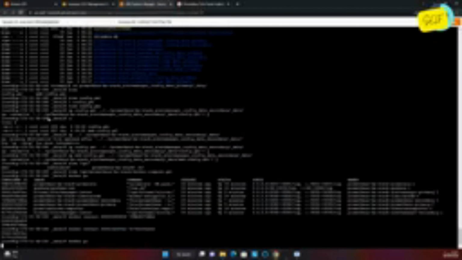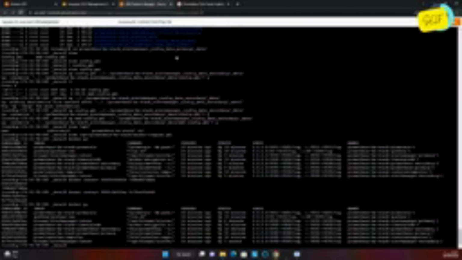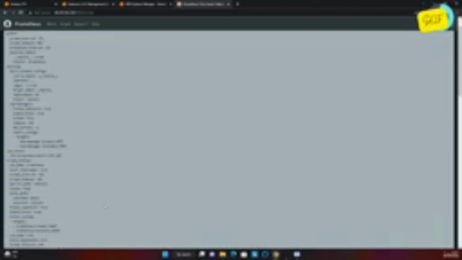Let us check if the containers are up and running. All the containers are up and running. I'll refresh it here. Seems like it has taken the new configuration now.